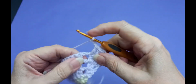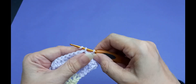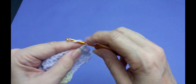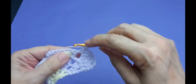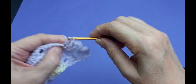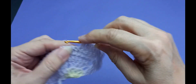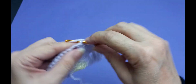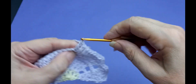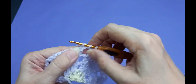Now we're going to chain 3. 1, 2, 3, and in to the chain space with a UK double crochet. This is a single crochet if you're in the USA. It's the same stitch, it's just the UK has a different name for it. Chain 3, 1, 2, 3, and put 1 into each stitch along, no increasing. 1 into each stitch. So we've got 8 stitches along. We're going to chain 3, 1, 2, 3, and in to the double into the chain space.